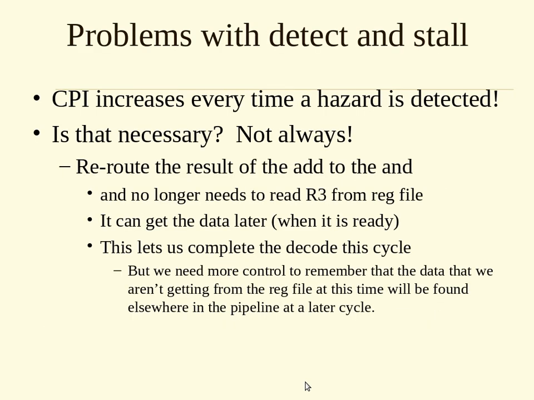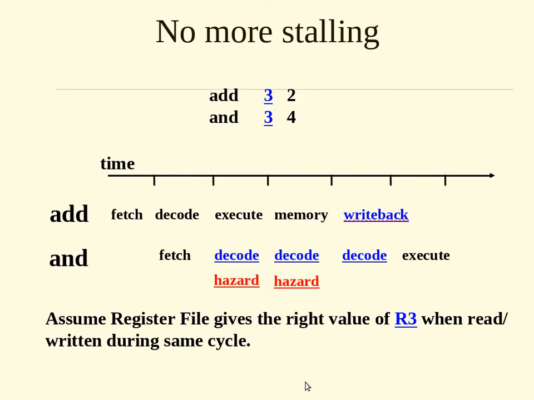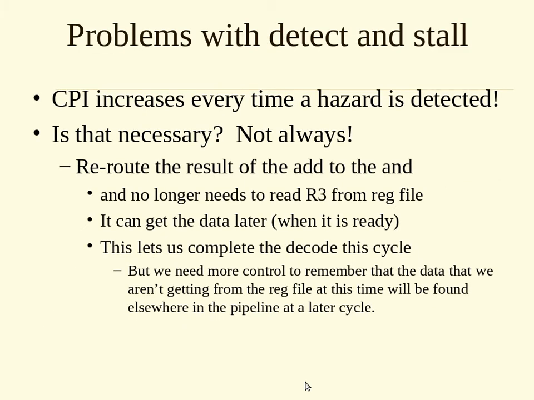Now, what's nice about this is that all your legacy programs still run, so people will still use your new processor, and you have, at least hopefully most of the time, increased your performance because you're hopefully not having this problem too often. But it turns out, is this always necessary? No, not always. We could always reroute the result at some point and then get the data when it's later. And this can be completed or decided in the decode stage, and we'll go ahead and show that. But be careful because there are situations where you're still going to have to stall, and we'll do an example there.